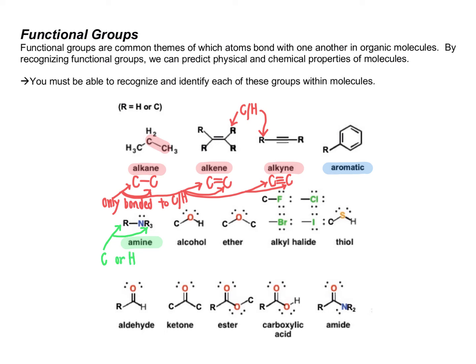And I'm going to add the addendum here that R, what's directly bonded to that nitrogen, cannot equal a carbon-oxygen double bond. If the R group there, what the nitrogen is directly bonded to, is a carbon-oxygen double bond, then rather than being an amine group, what we would be looking at is a so-called amide group. And this is a fine scale distinction that a lot of people get confused about as they're starting off their career of identifying functional groups.